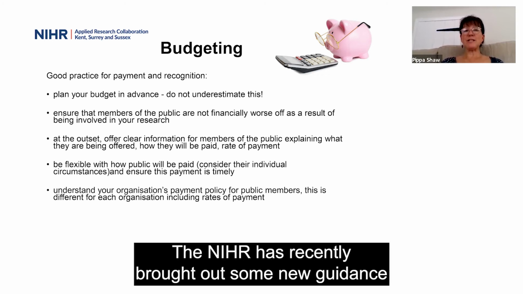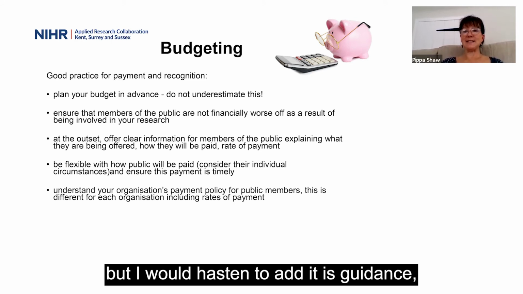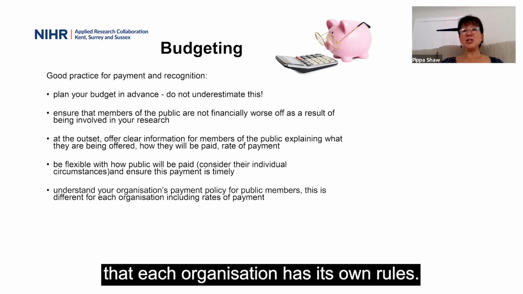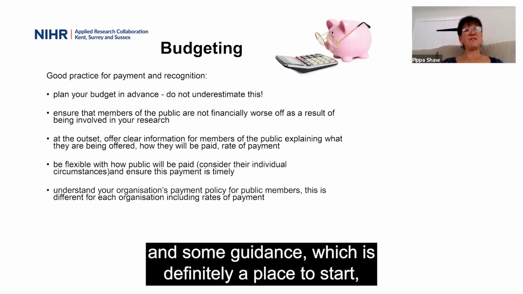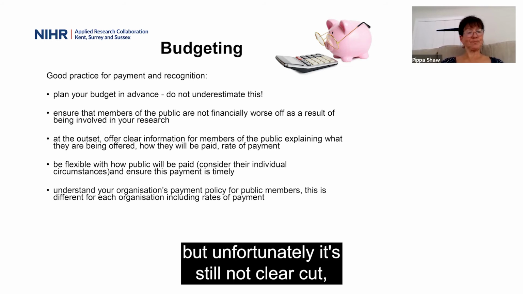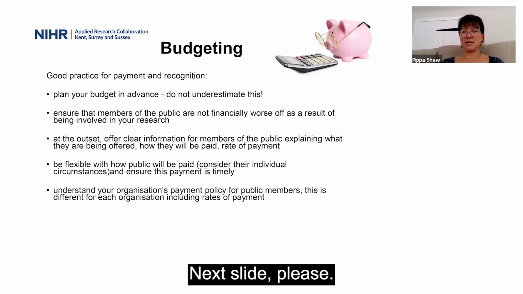The NIHR has recently brought out some new guidance about payment for public involvement in research, but I would hasten to add it is guidance, because they too have hit the barrier that each organisation has its own rules. So they've come up with some good practice and some guidance, which is definitely a place to start. But unfortunately, it's still not clear cut, and it is down to each individual organisation. Next slide, please.